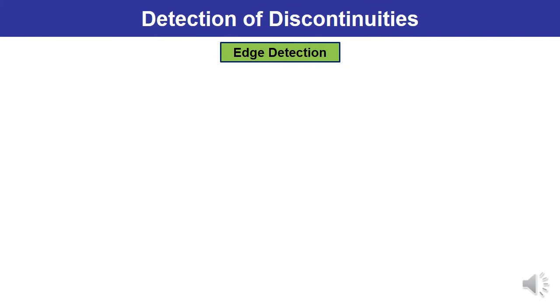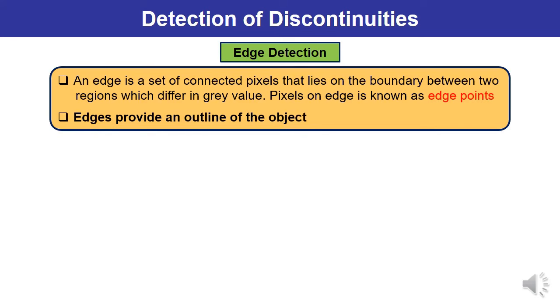Next is the edge detection. This is the third type of discontinuity. See, as I have told you that edges play a very important role in image processing applications, and actually edge provides the outline of the object, and how you can identify which particular line is an edge. See, if you are plotting an image, let me tell you, suppose you are plotting an image of a ball. You are providing some boundary, you are putting some boundary.